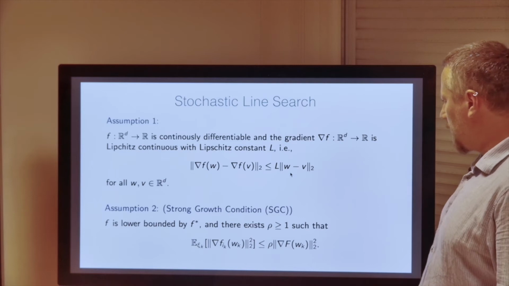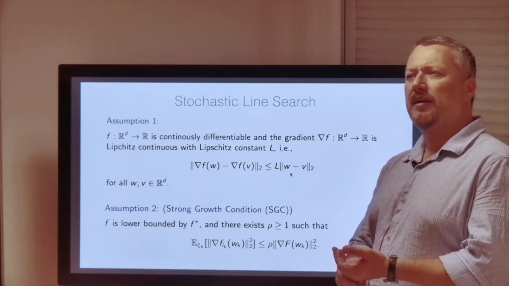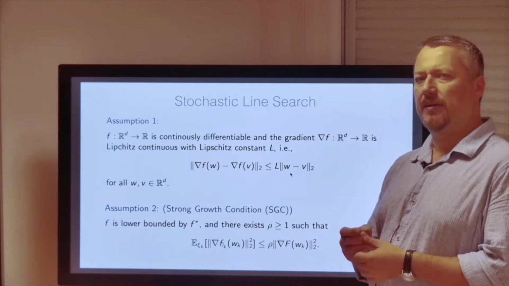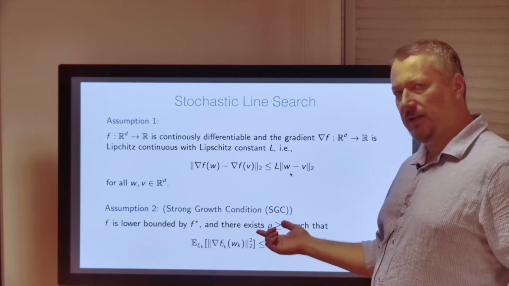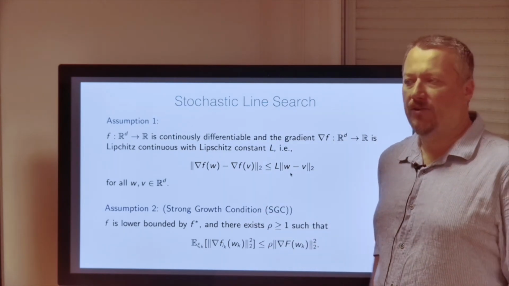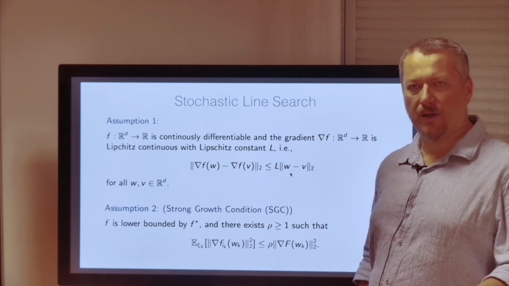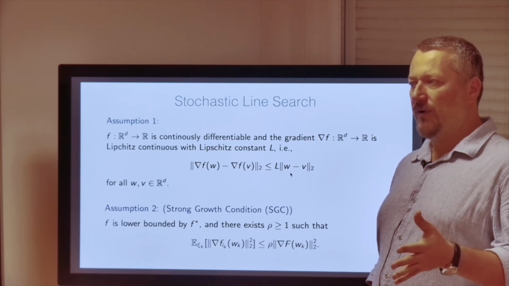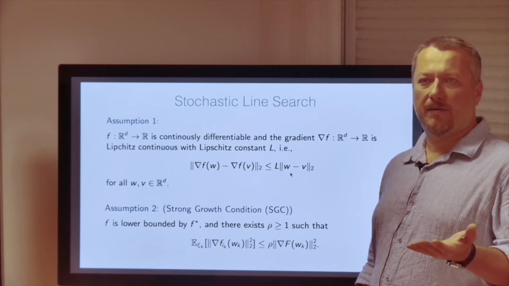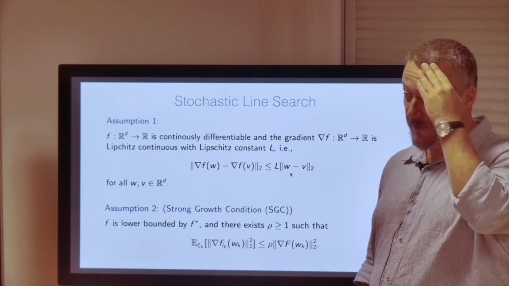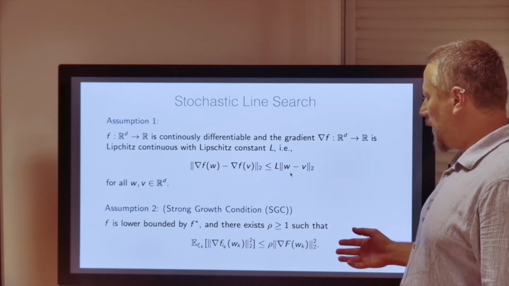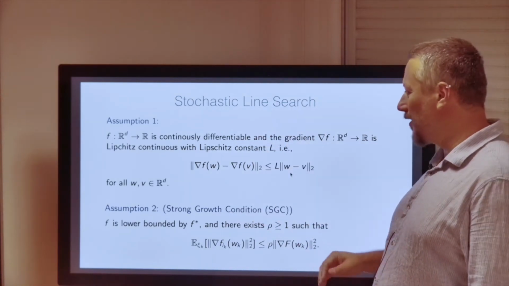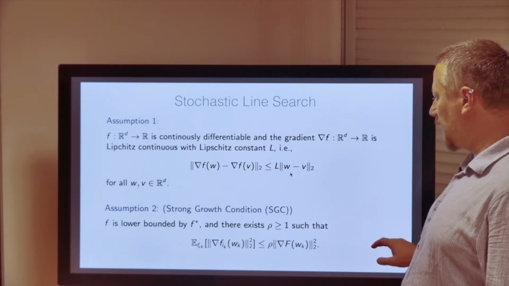And this is satisfied for problems where the minimum of the problem is exactly happening when the gradient is 0. And this condition tells you that at that point all the stochastic gradients are also 0. So in those kinds of problems, which are called interpolating problems, the loss function is minimized at the value 0. So for those problems where your model interpolates your data, this condition is satisfied.